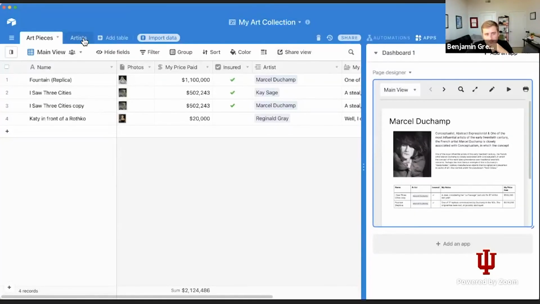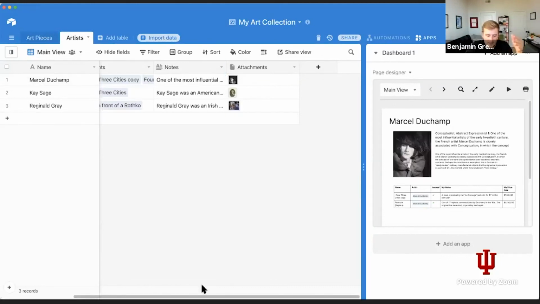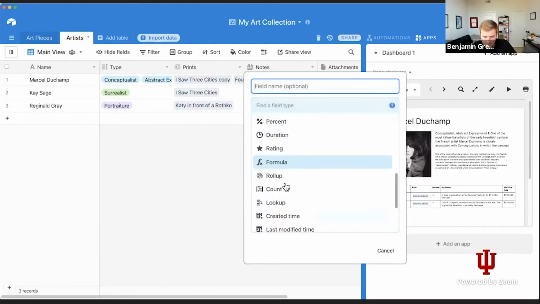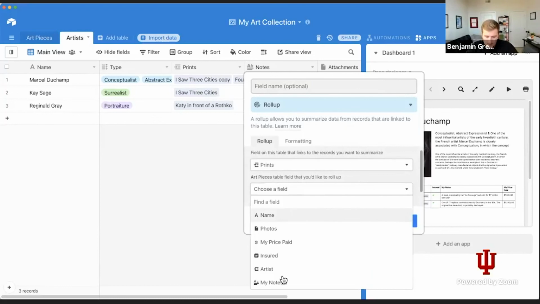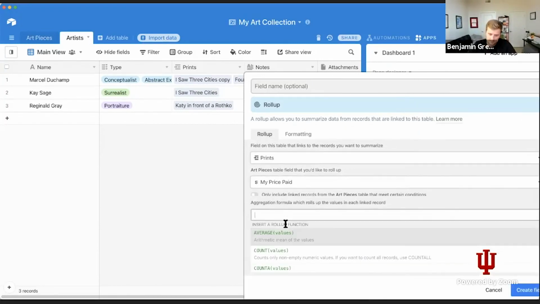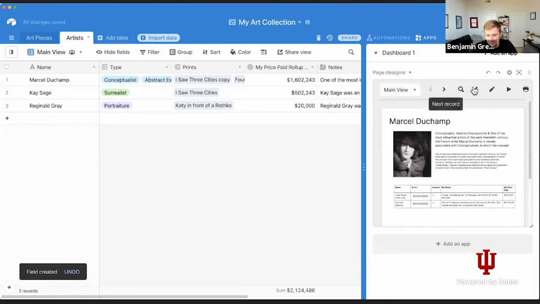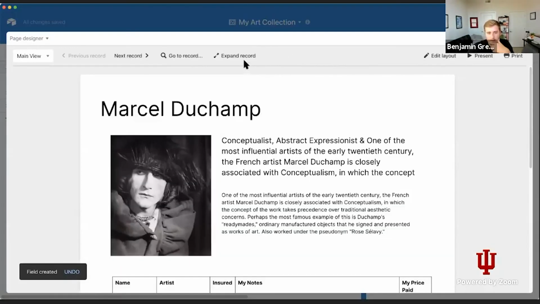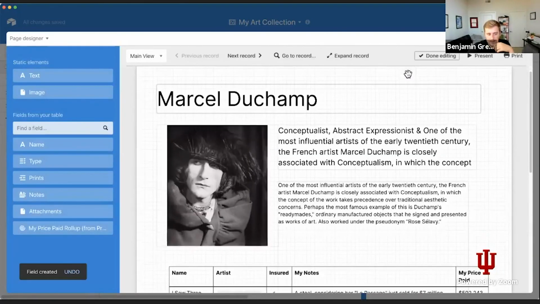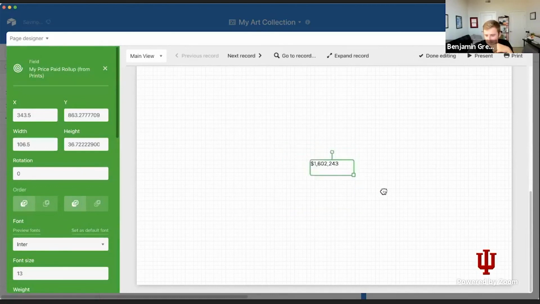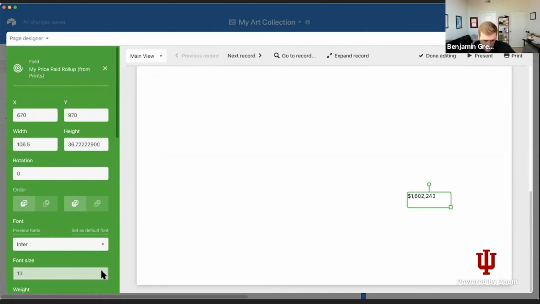So if you want to have a total, the total is just going to be one amount. So you would want that here. So you would want to roll up. If this was the invoice, it would be a sum. So if I edit that layout again, I could have the total right here. And that doesn't make much sense unless you put some stuff around it.